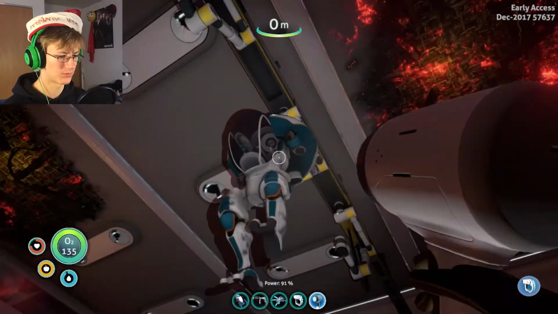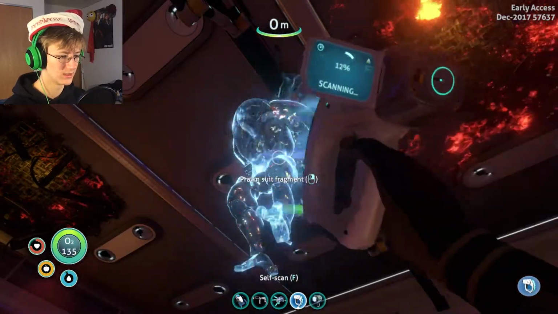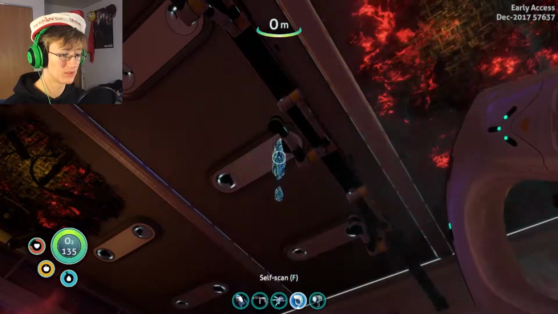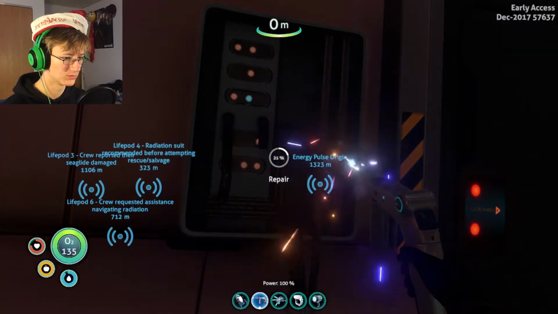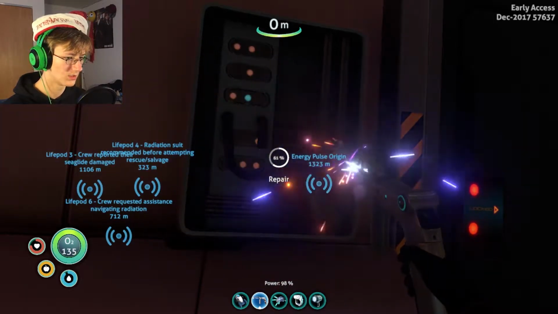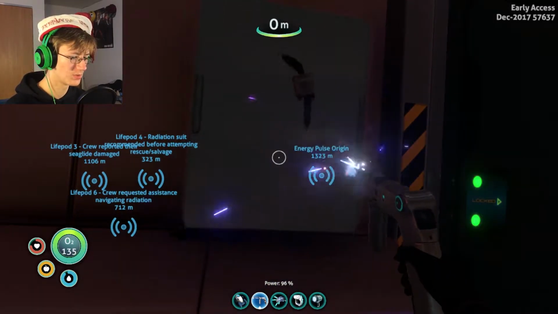So we're back up in this piece. We got all of our prawn suit fragments. So if we scan it now, what happens? How much do we get? We got like 2 titanium. Wow. Oh, yes. Okay. Repair tool. Okay. We got to repair this and then the door should open and we should be good to go.